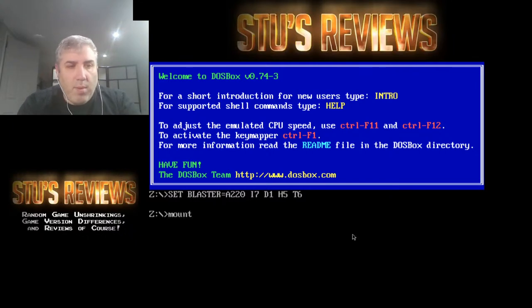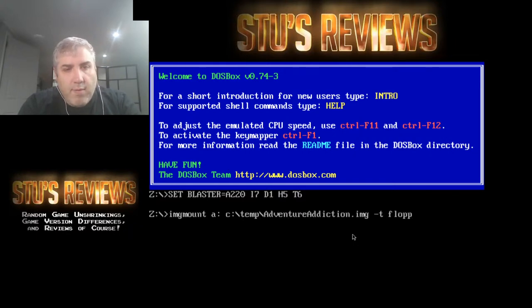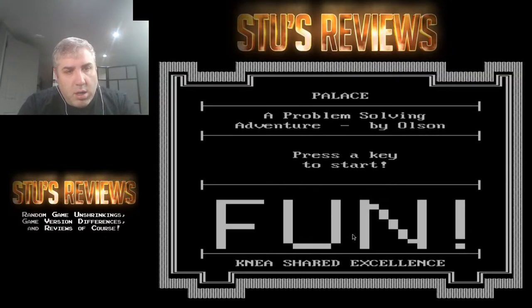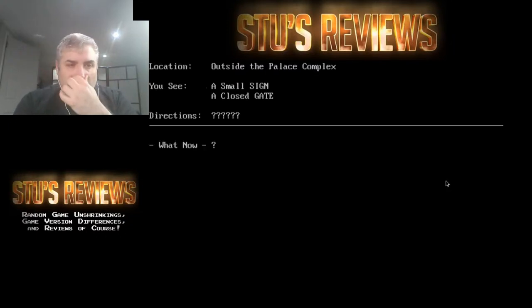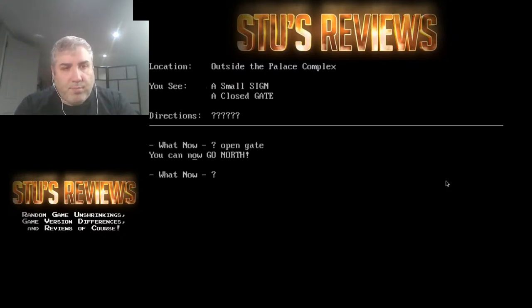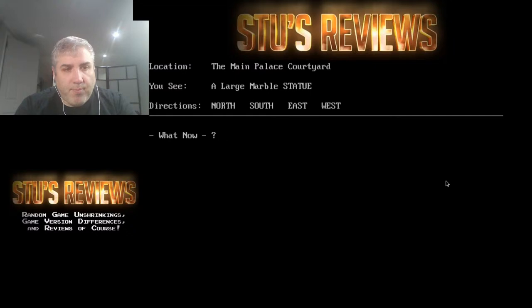Okay, sorry. Image mount, temp adventure, addiction.img floppy. I mean, it's amazing this doesn't have like a... Alright. Open gate. You can now go north.